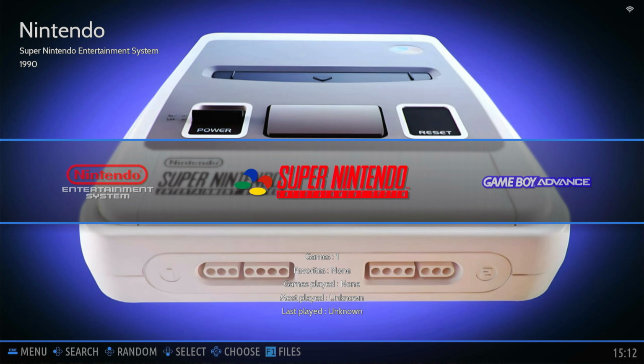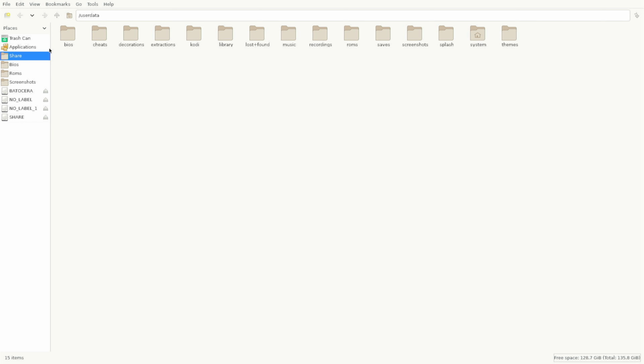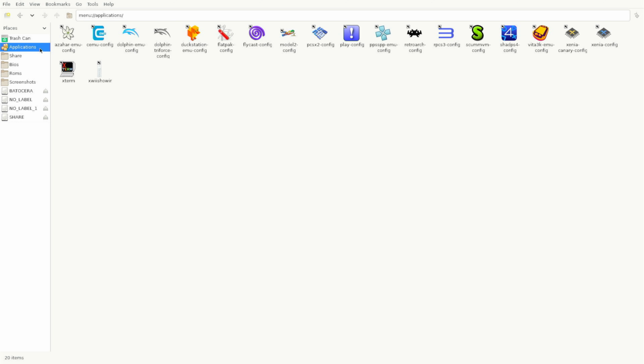All right. Now that your machine is connected to the internet and you have your IP address recorded down somewhere, however you did that, you can go ahead and press F1 to go into your file manager. And then we're going to go up over to the left to applications, and we're going to double click this here. Now, if you've already got the BUA installed, you can skip this step, but for anyone new, we're going to be installing the BUA. That is the Batocera Unofficial Add-ons Installer.